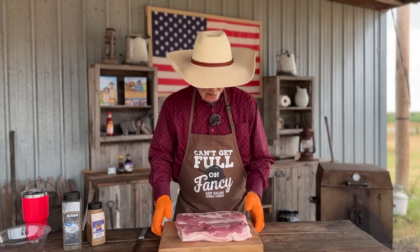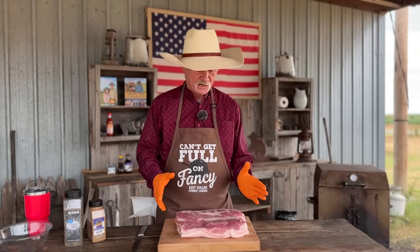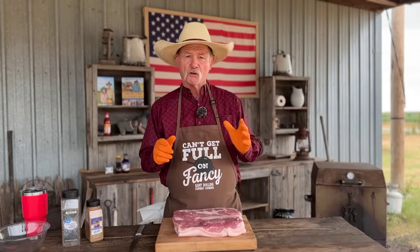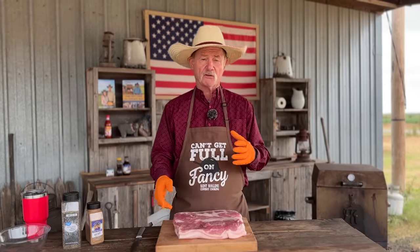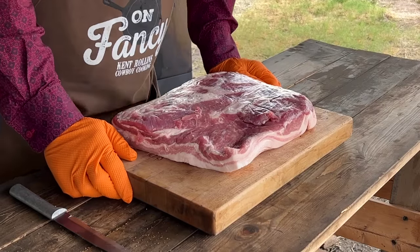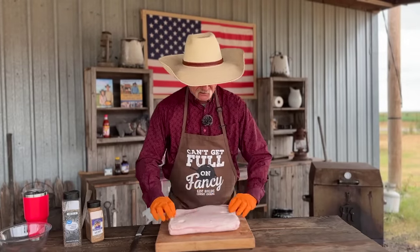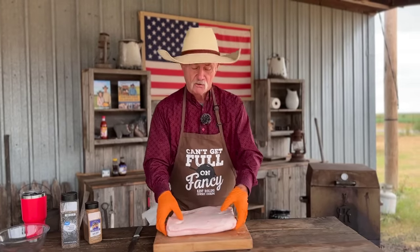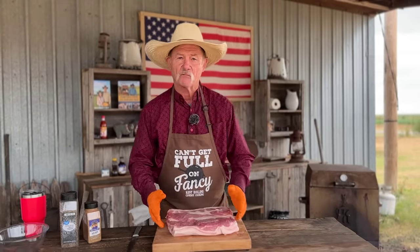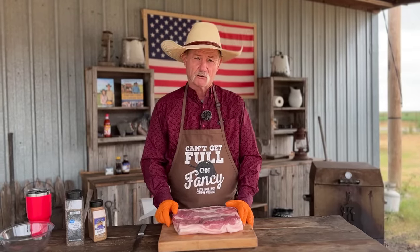Ain't that a pretty piece of hog meat laying right there? It's about three and a half pounds, and that's what I recommend starting with. When you go to that butcher, you're not very often going to see one of these just sitting in the butcher case. Ask him: can you get me a pork belly with the skin off of it? We ain't gonna trim none of this excess goodness off of there, because we need all that to render down while it's over there smoking. Folks, you can buy four of these for what one brisket costs.